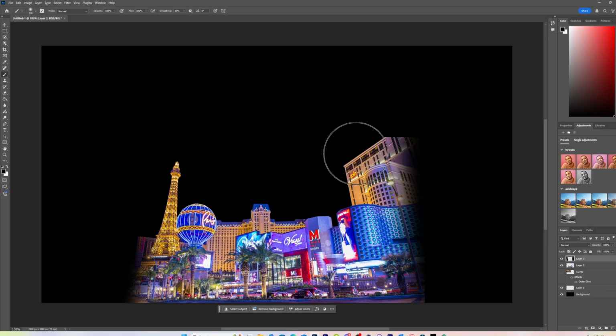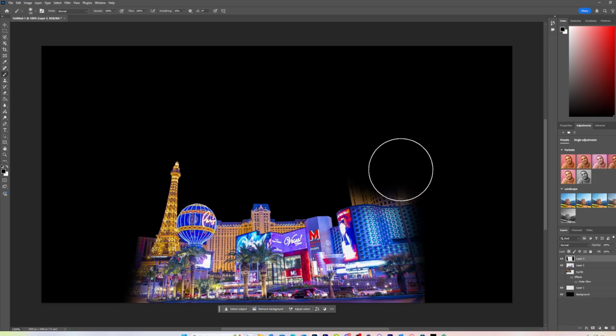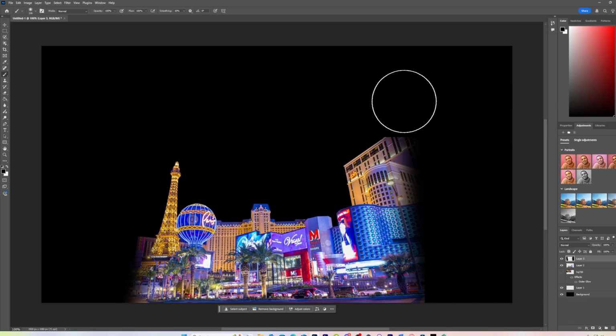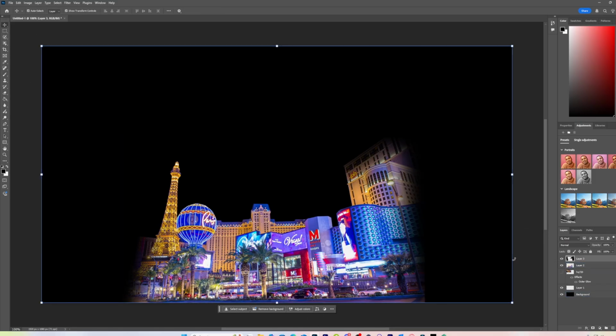I don't think we need this top bit. I think if this top bit went, maybe we're cooking. I don't know. I don't know what to do with that. I'm going to undo that. But you can just sharpen it up like that. So what you're doing here is, any sharp edges, you just want to fluff. That's the word of the day, fluff. You just want to fluff to make it feel like it's in the background. Got it? You got it?